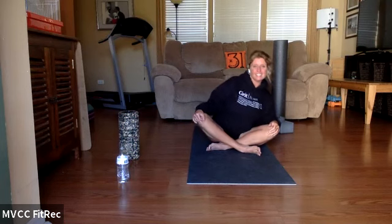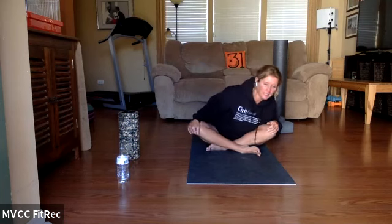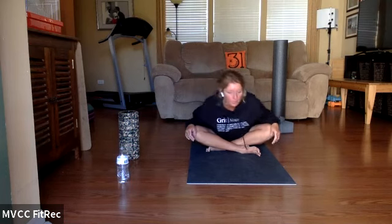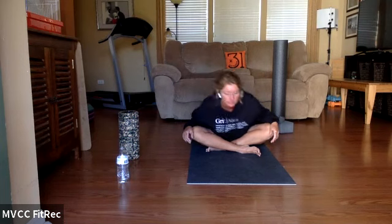A few more on this side. The big goal for today, this is a good goal, I think, see what you think, if you're trying to do the same-ish on one side as you do on the other. So if we get to about 9 or 10, let's focus on finishing two more here. Breathing.